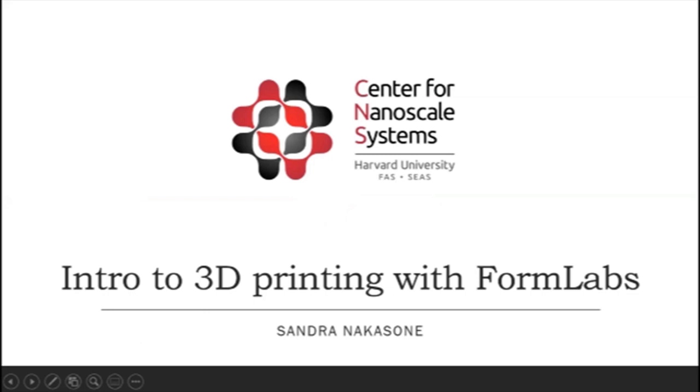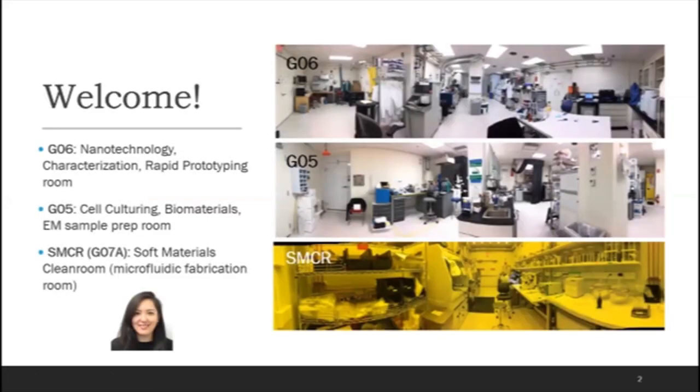So as part of the intro, I wanted to also share this slide for folks that haven't been to the CNS, and maybe you already are a CNS user and you're missing the labs. I wanted to share this picture of the three labs that you might find me in at the CNS. The top one especially is the Geo6 lab, and it houses our prototyping tools. And if you look closely on the top right here, that is our 3D printer station.